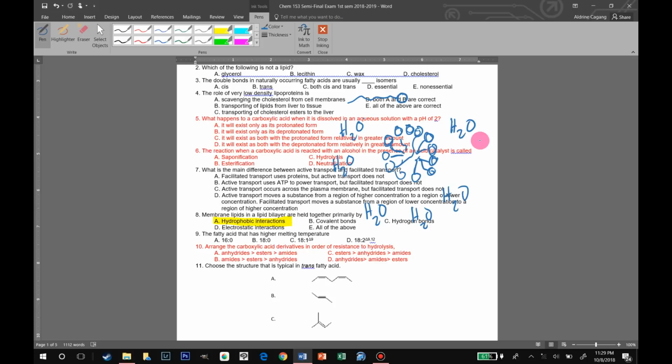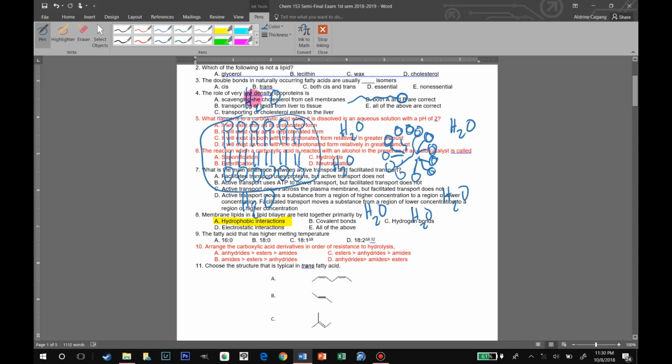Similar to your lipid bilayer, they form lipid bilayer structures because all of the non-polar hydrophobic tails want to be hidden away from the aqueous media, that is your cell and the extracellular environment, and then have all of the hydrophilic heads interact with water. So all of them are being governed by hydrophobic interactions. So you don't have any covalent bonds. A characteristic of your lipids is that they are all aggregate structures.